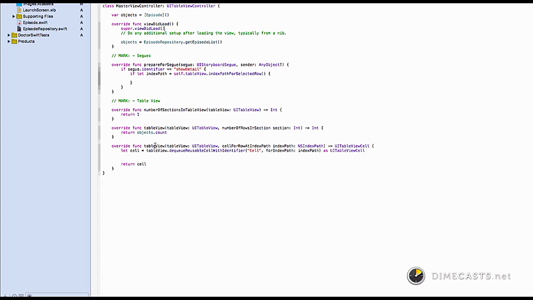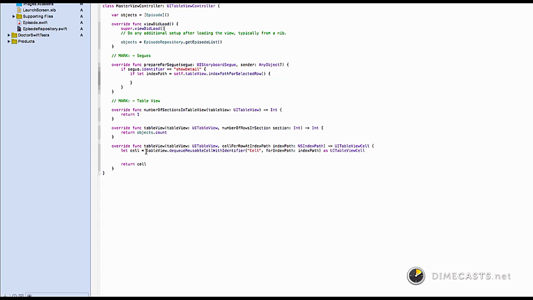Well, that's done down here. Cell for row at index path. So as it gets to each index on the cell, so it's creating the cells, they're 0 indexed, they're going to go through the list. As it comes to each one, we're going to check that against the items. And so we're going to do a 1-for-1 on the cells to our object list.